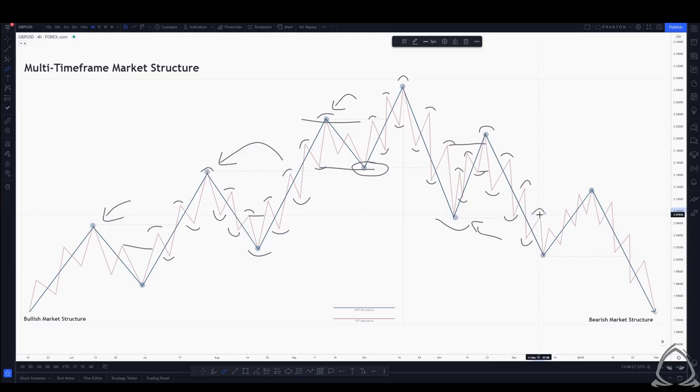And then on the lower time frame, we're still creating lower highs and lower lows, which is also our lower low on the higher time frame. And then what we see is price is now starting to make a series of higher highs and higher lows, higher highs, higher lows, higher highs. That now creates our lower high on our bear trend. Price then breaks to the downside, creating a lower low on the lower time frame, and then starts again the cycle of making lower lows and lower highs as it continues down on the bear trend.